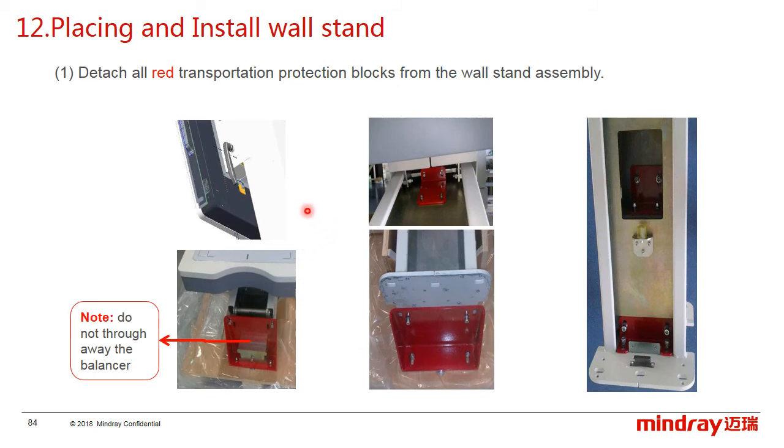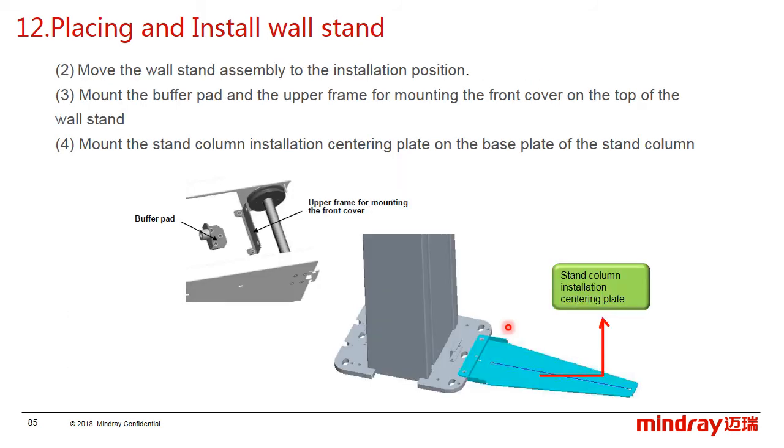Okay, before installing the workstand, we need to take the workstand from the box. First, disassemble all the transportation protection blocks on the workstand. They are the red metal blocks. Then move the workstand to the equipment room and install the buffer pad and the upper frame for mounting the front cover, and install the centering plate on the base of the stand.